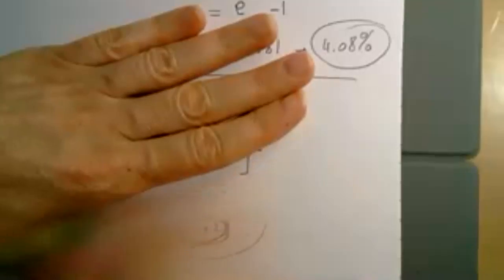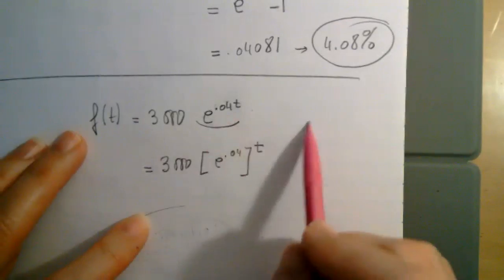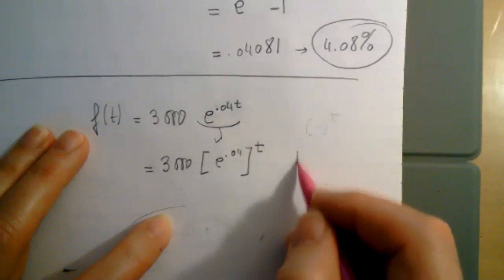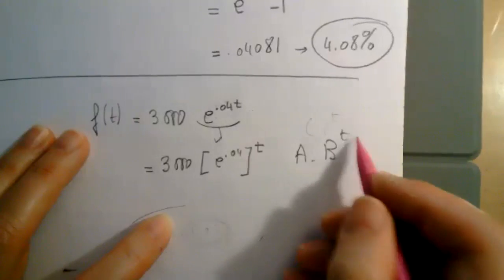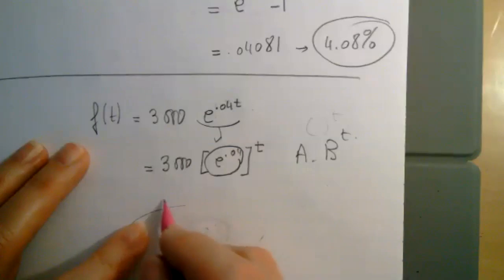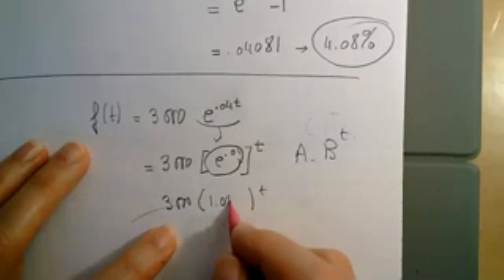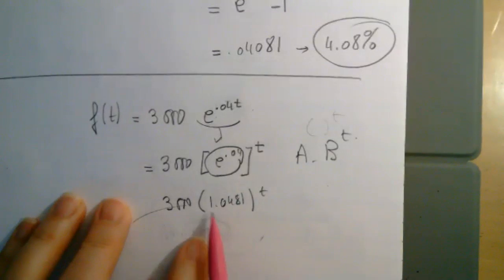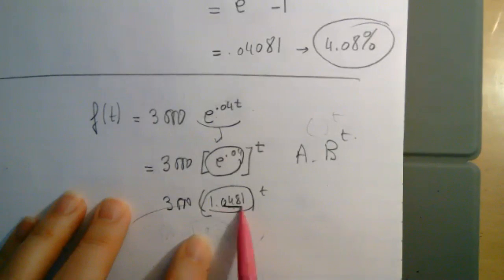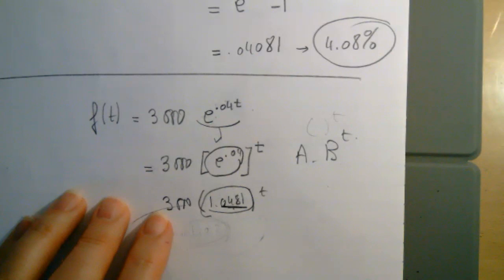So the idea now, if my formula is a little bit messed up and I don't have something to the power t, I rewrote it so it will be a, b to the t. When I write it this way, this is my b, which is 1.0481. That's my growth factor. So my rate is going to be 0.048, which is what I got over there. So that's really what the formula is coming from.